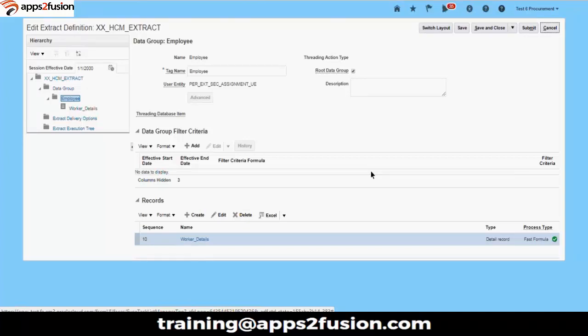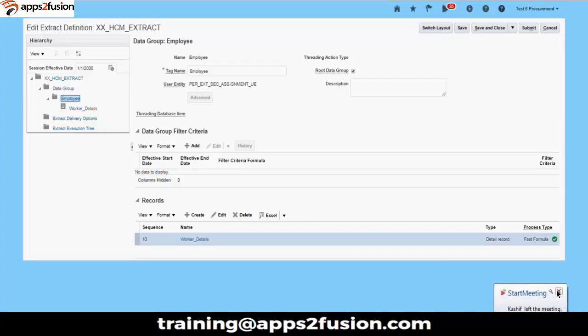So next we have the block links. So what is the block link? Block link would be used to form object hierarchy for sequence with records in each block. This is very important. And remember, whenever you're creating a data group, it can contain more than one data group, but one of them we have to create as a root data group. Always.